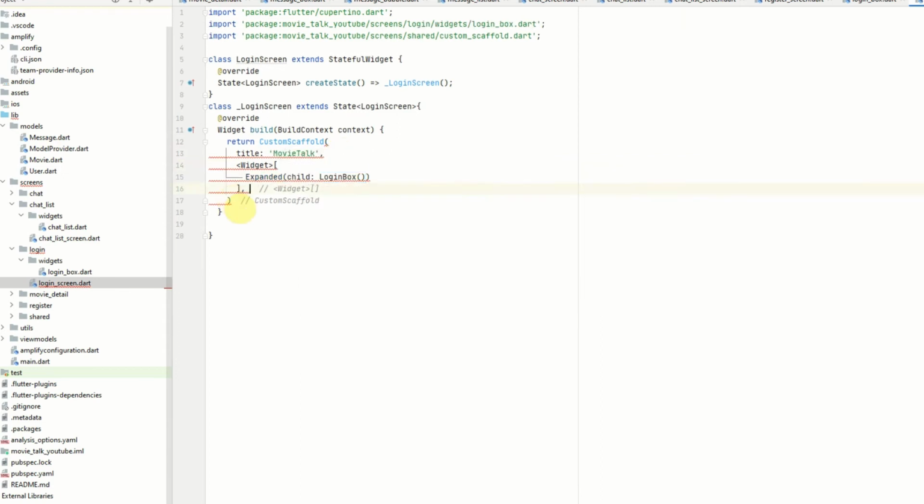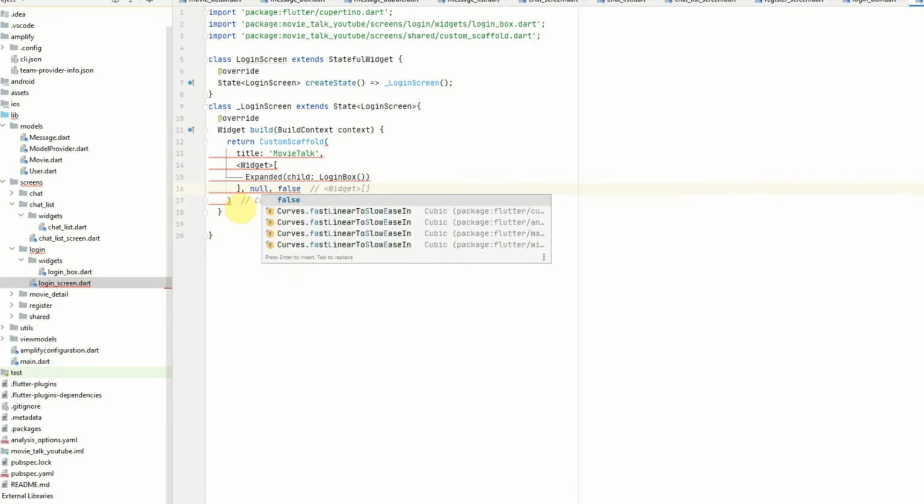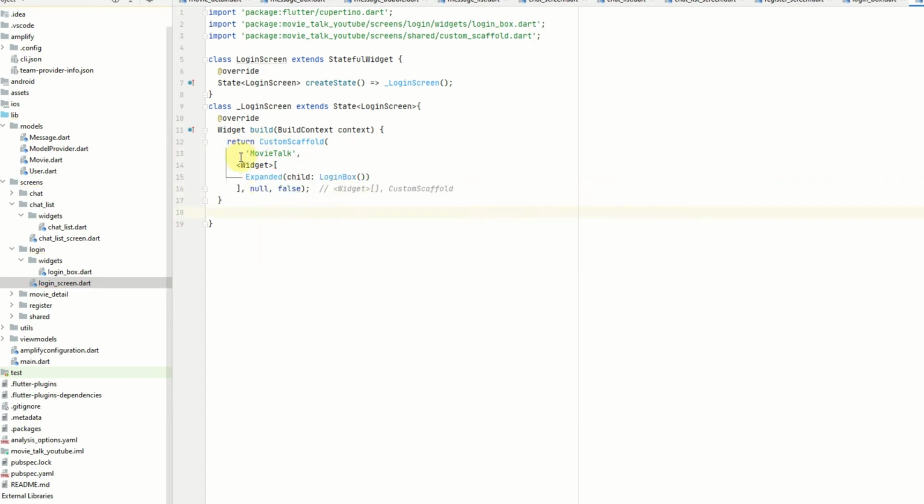And after the widget list, we just need null for the options and then false for the back button. And to get rid of that error, I just removed the title name parameter. You can name more if you want, or you can leave it empty, doesn't really matter.